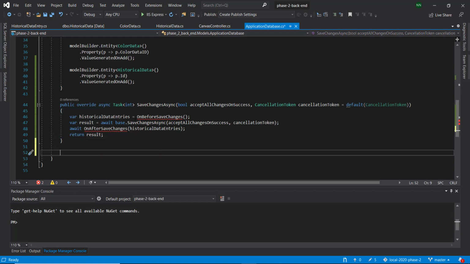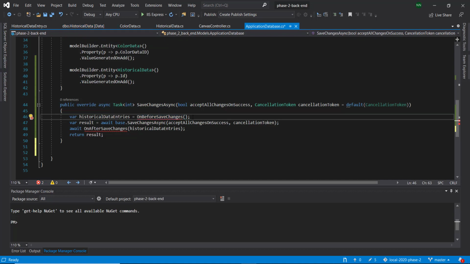So now we move to define these two methods in this application database file. You can see here in the SaveChangesAsync, firstly, I will call the OnBeforeSaveChanges method. What this method will do is grab all the old values and new values and save them into the historical data table. It also returns a list of unknown properties for the changing entries and stores it into the historical data entries variable here.